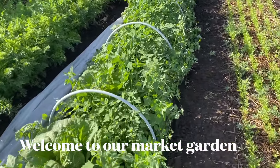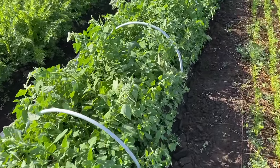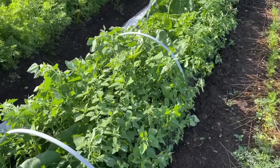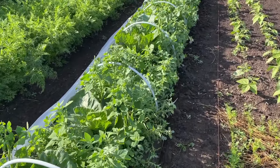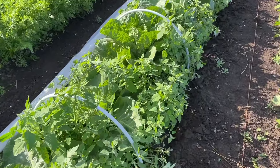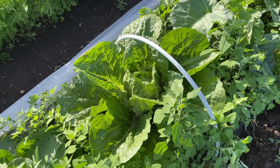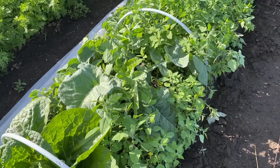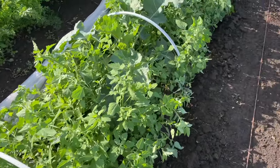Opening the cabbage tunnel for the first time. Looks like we've got some cabbage in here, but we're gonna clean up the area around it. Out of the 18 cabbage that I put in here, only 12 have survived. The Napa cabbages seem to be coming along the best, so we'll see.